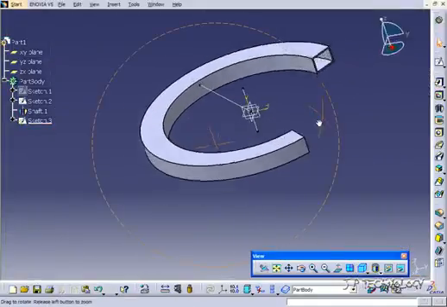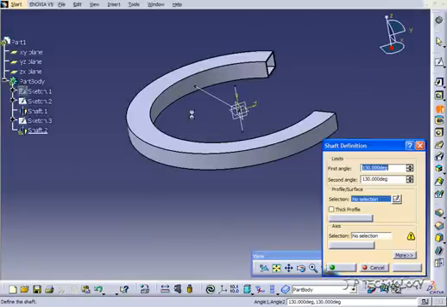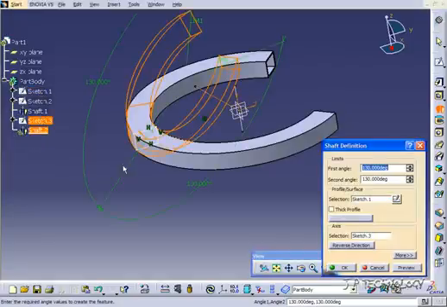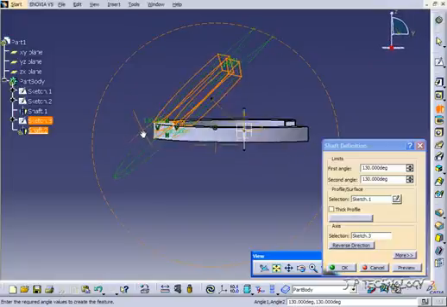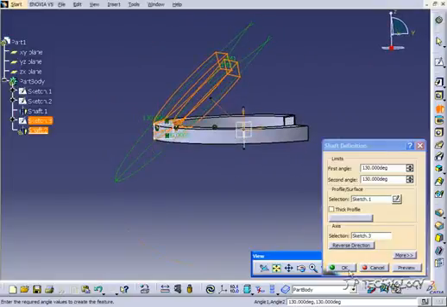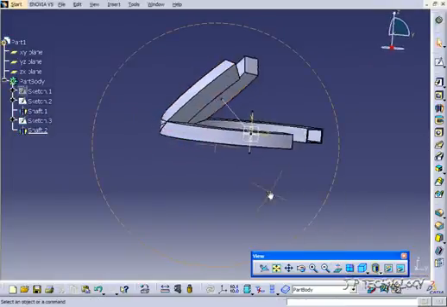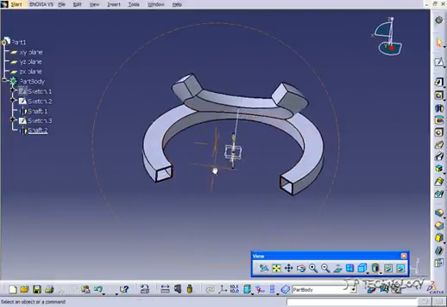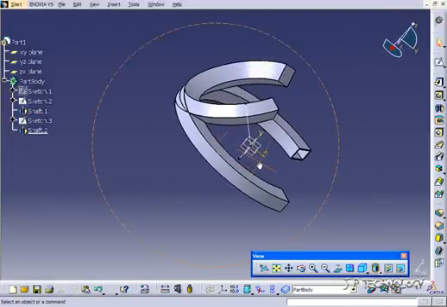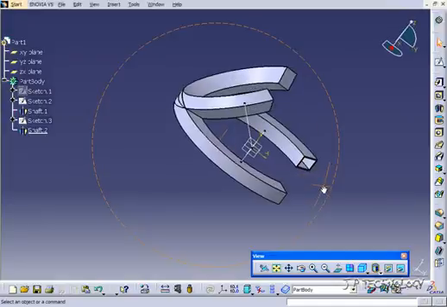and let's do another shaft. So let's click shaft, let's click sketch 1 as our profile, and sketch 3 as the axis, and you can see that it's all on that 45 degrees. Let's click OK, and now we've created the profile and everything on that 45 degree angle.